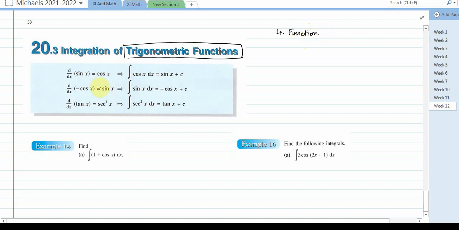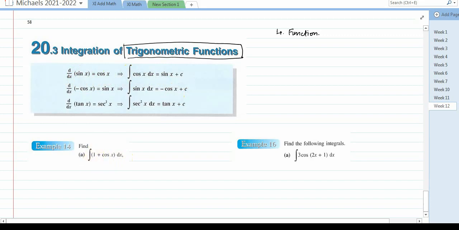function. The basic identities we have is the integral of cos x is sin x, integral of sin x is minus cos x, and integral of sec square x equals tan x. These are the reversals of what we had learned in differentiation. If the derivative of sine is cos, that means the integral of cos is sine, as these are two reversal functions. So on your screen there are some examples of how to integrate the functions.